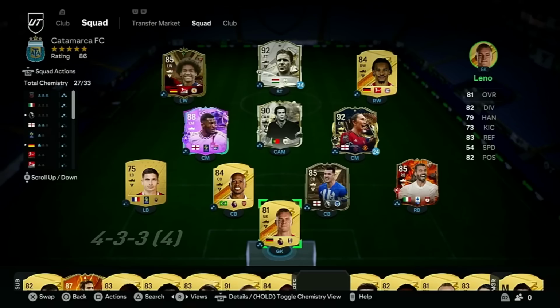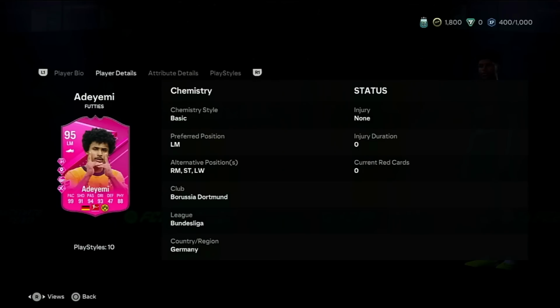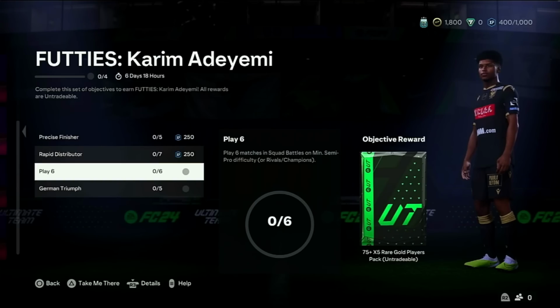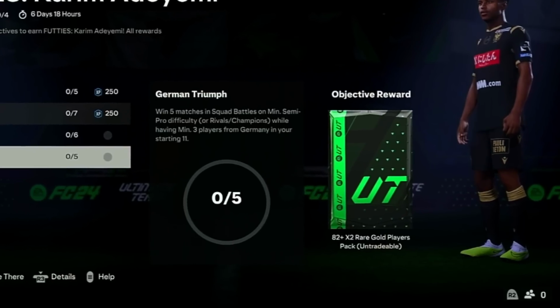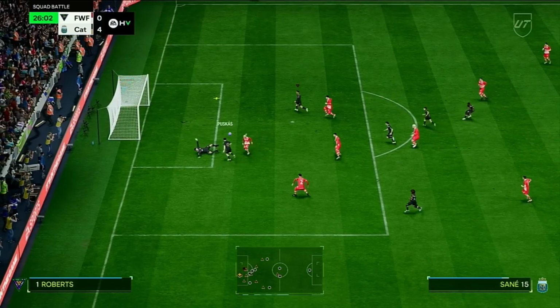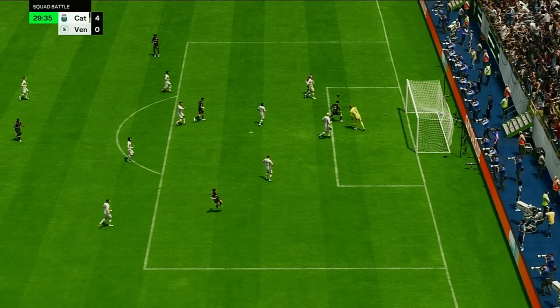With Figo, this was how the team was looking, with the Sané brothers on the wings and Puskas being our main striker. The family link-up on the wings would be crucial, as the current Futties player available through the objectives was Karim Adeyemi, and one of his objectives was to win 5 games with at least 3 Germans in the starting 11. So we played a couple games of squad battles to start progressing through the objectives, with Sane scoring the goals, and this gave us a couple packs for the daily objectives.